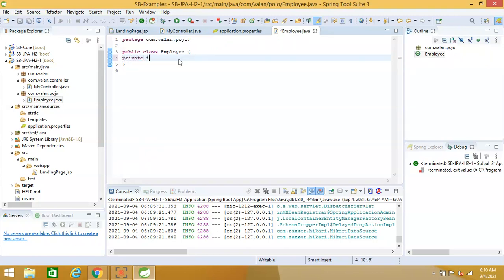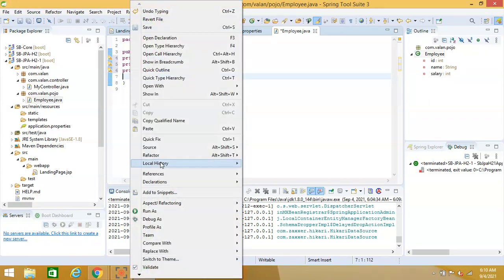So let me give the properties: int id, private String name, and private int salary. Now I have to define my getters and setters.